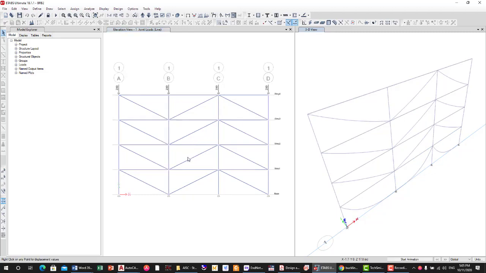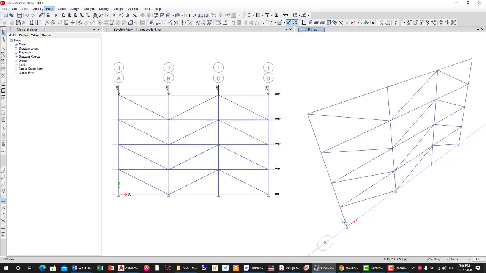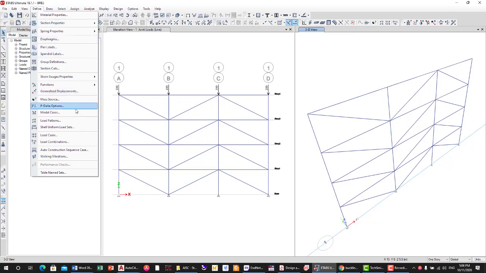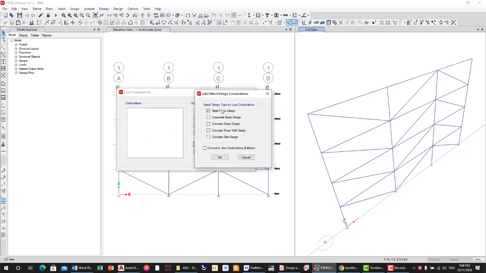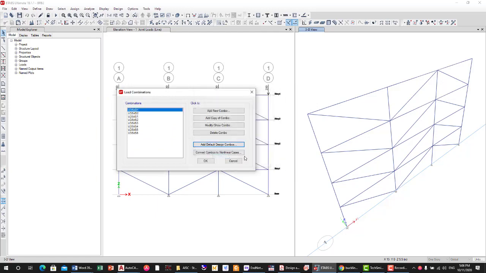Another thing is I can go and set the analysis. It's not dynamic analysis, so we do not need to do modal analysis. But before this, I'm going to define a combination because I forgot to define it. I'm going to still design and can be convertible.